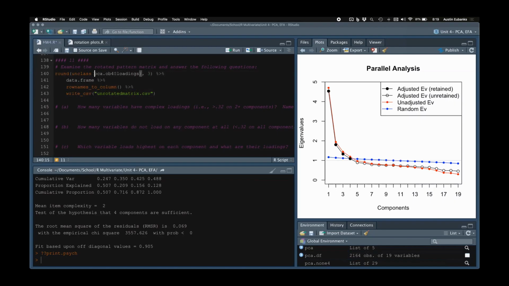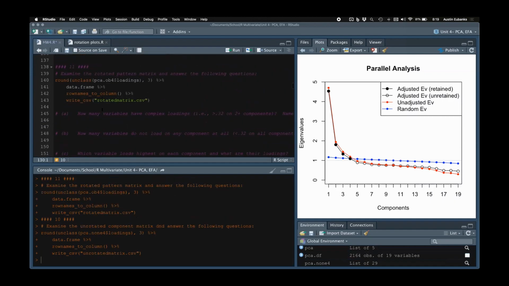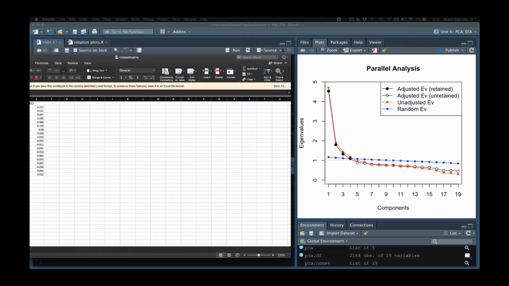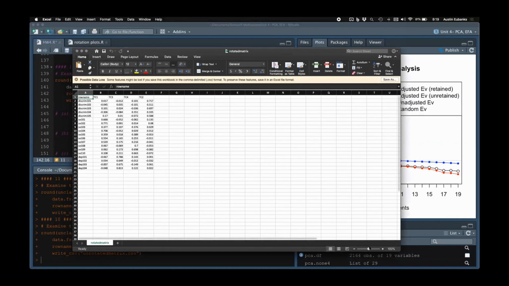And so if you run this rotated matrix, now in your working directory you should have a rotated matrix.csv. Let me get that pulled up. It should look something like this.